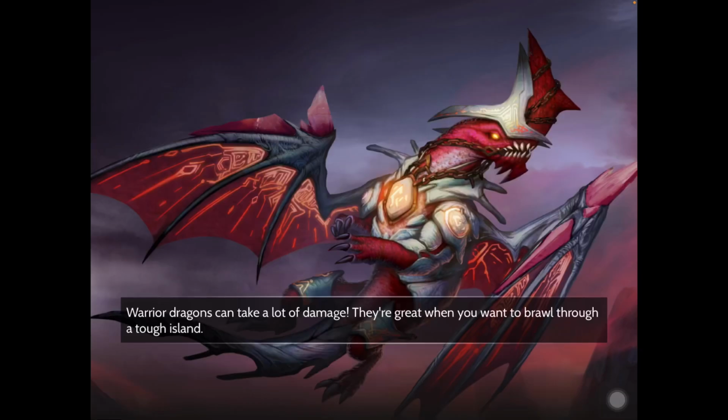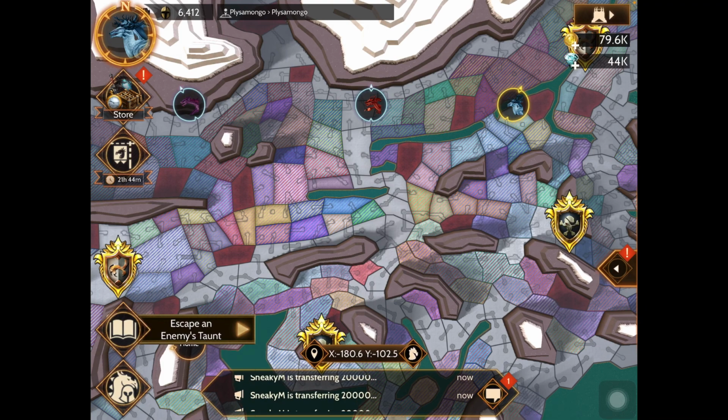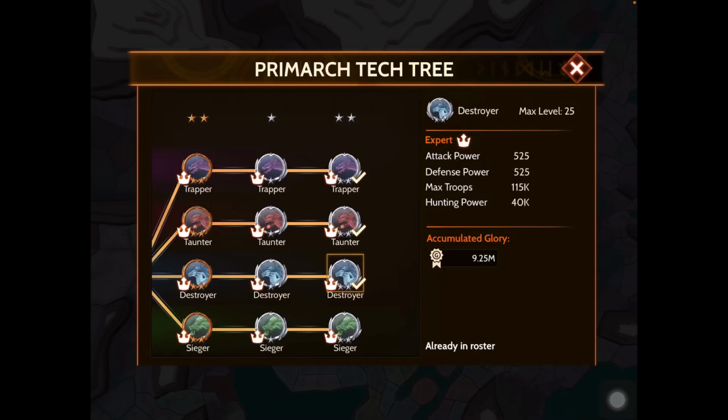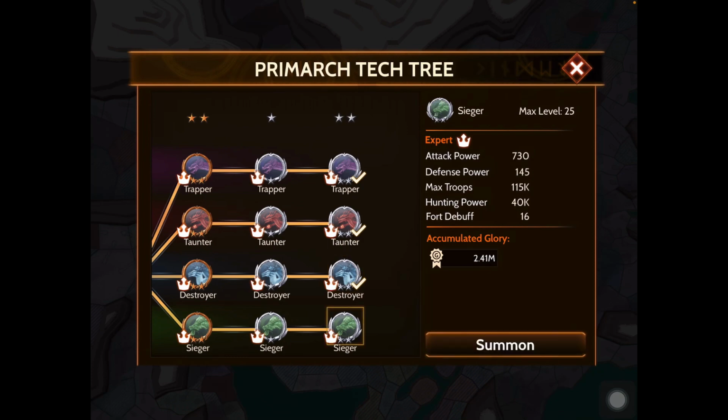So I'm going to open up Atlas and run through this. When you're going through with your defensive Primarchs, that's the Trapper and the Taunter, it's probably the most difficult to get glory for, because of the simple fact that the attack power of these Primarchs is very low. So I'm going to open up my Primarch tree. So we have the Trapper and the Taunter, the Destroyer and the Sieger.